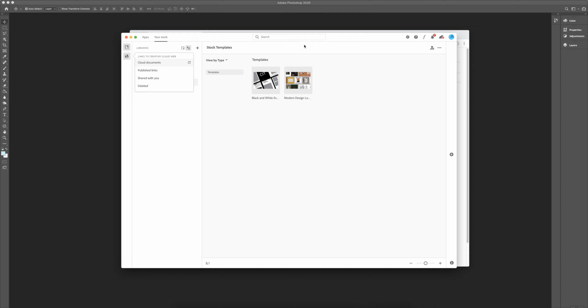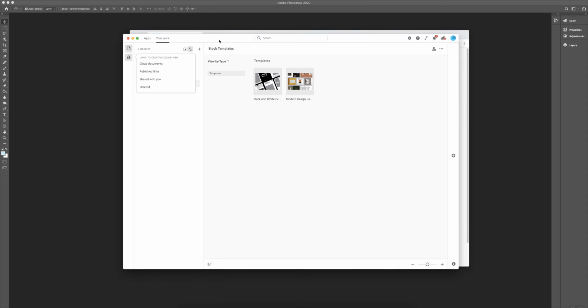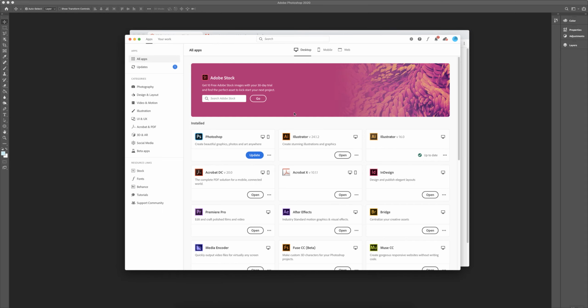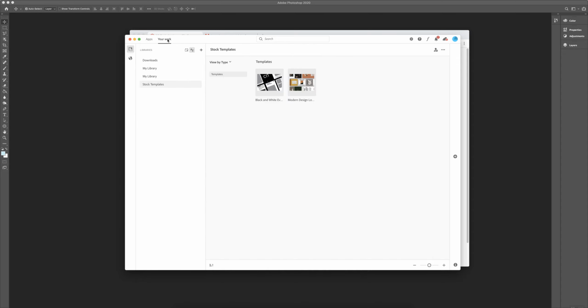And when I click on it, this menu pops up, and this menu here is most likely going to take you to your apps. That's how a lot of you guys sent it to me. But if you go to a link called your work, that also gets you into your Creative Cloud. So what we're looking for is your work that is saved to the Creative Cloud web. So go ahead and click on the little world.